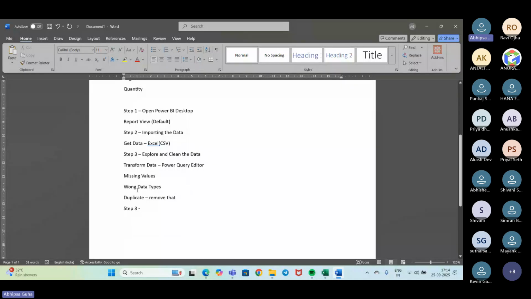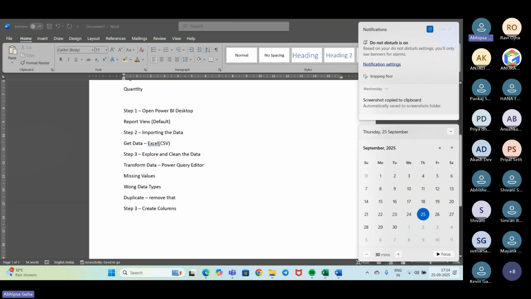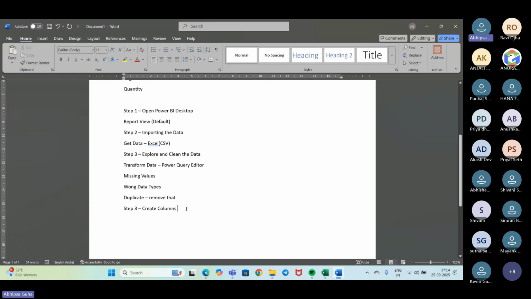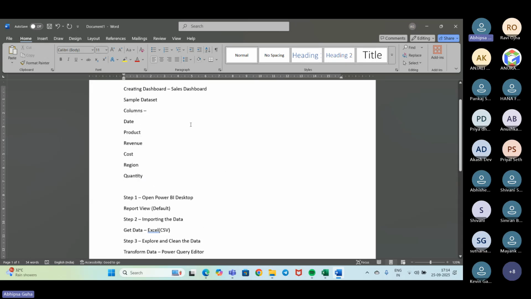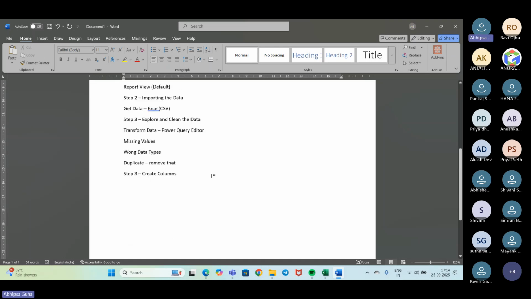Okay. Next, after we perform all of this, we'll move ahead and create columns. So create columns based on our data. If there is any requirement based on the data that has been given, I can create a column using this, like in the third step basically. Okay. So how will we be doing it? Suppose, for an example, I am saying.